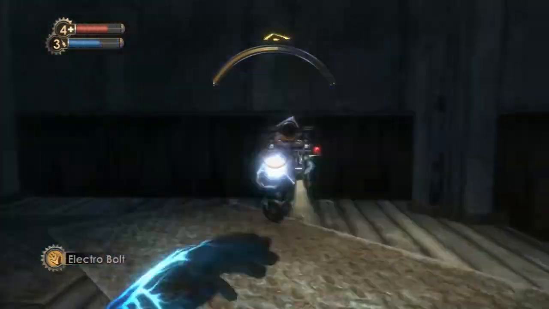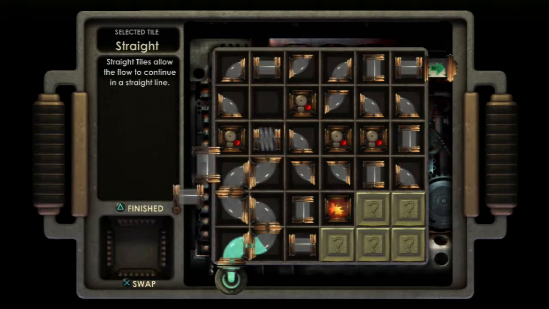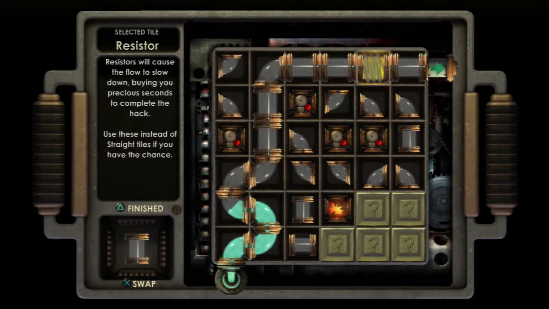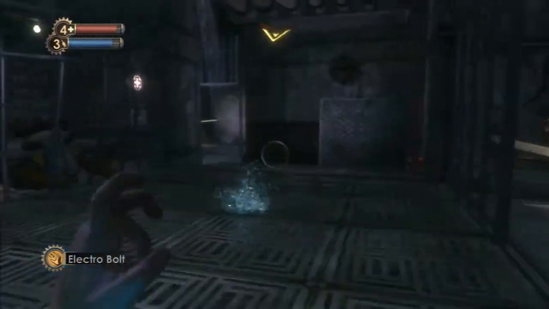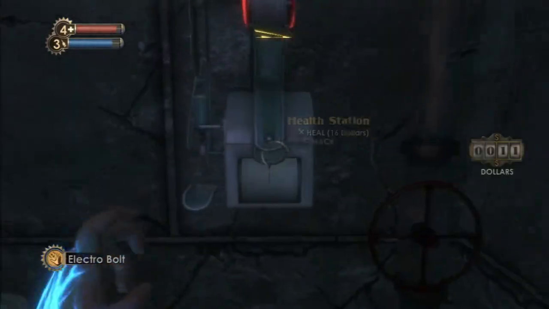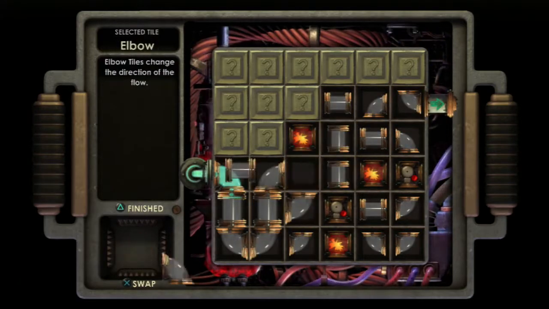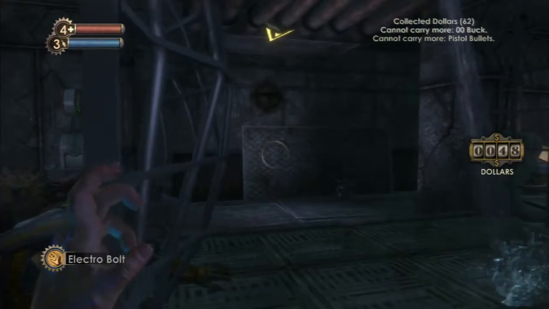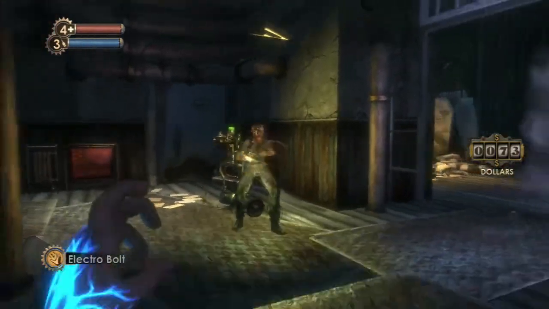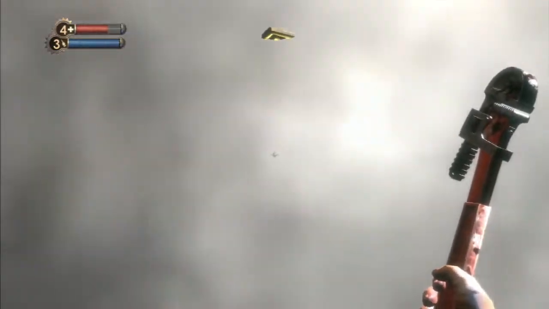Finally. God damn it. In case you can't tell, this one's kind of a pain to edit because of all the hacking. Why is the turret not shooting her? What's in here? Oh god damn it! No, no, not again.